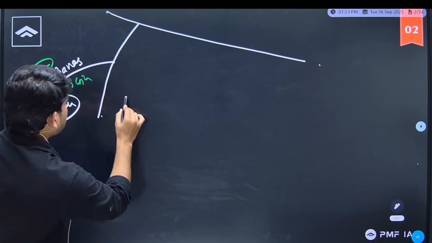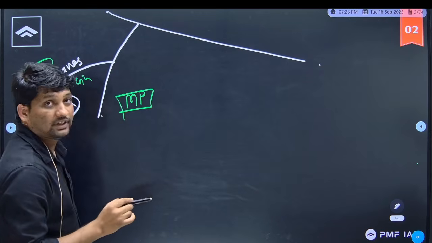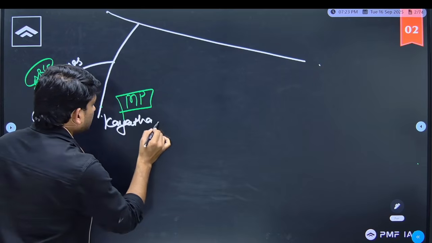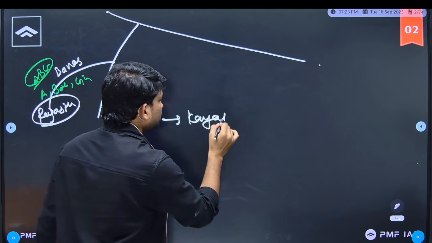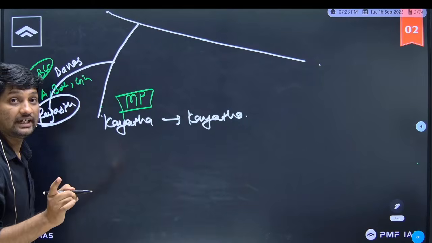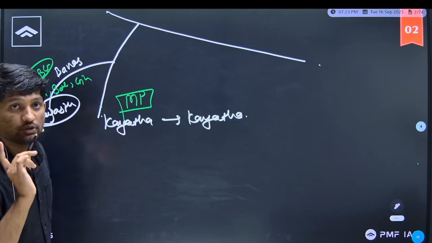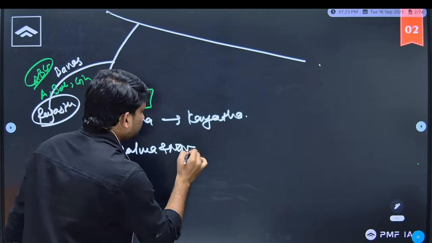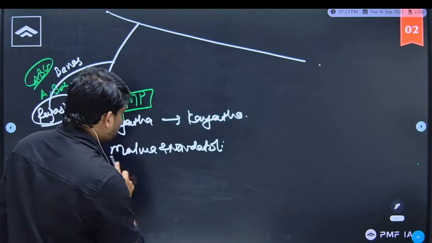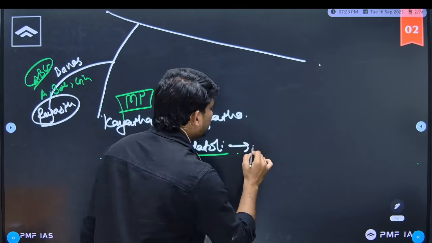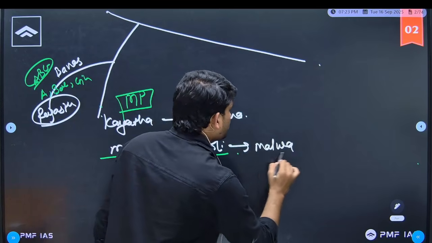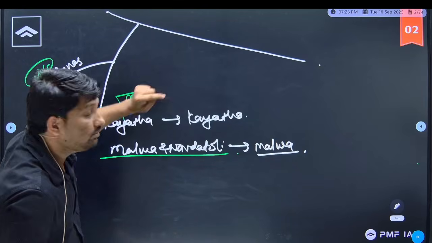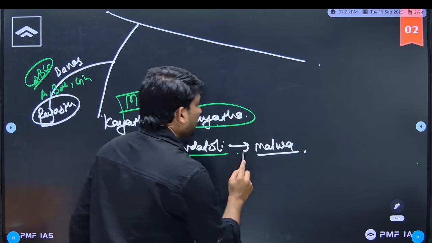Next, if you consider Madhya Pradesh, on this Chambal river, we have the Kaitha site, and the culture is Kaitha culture. Then we have two important sites on this Narmada river. Which are these two important sites? First is Malwa and then Navdatoli. These are on this Narmada river. We call this culture Malwa culture. So remember, in Rajasthan we have the most important Ahar culture. In Madhya Pradesh we have Kaitha culture and Malwa culture.